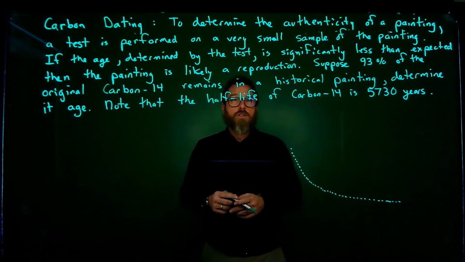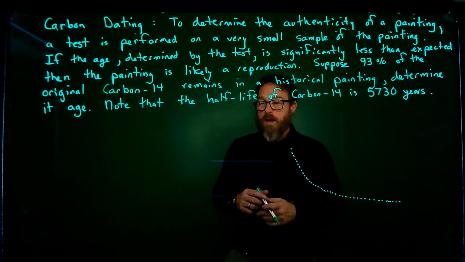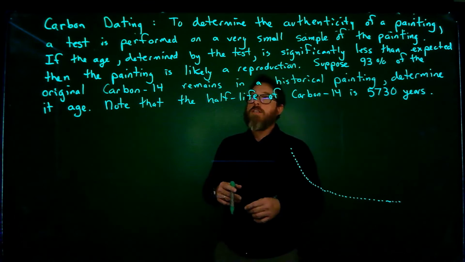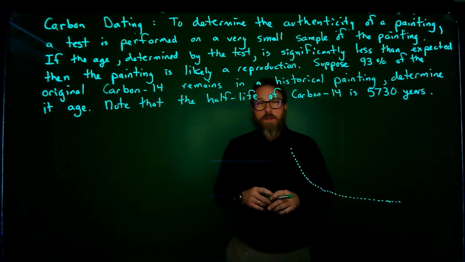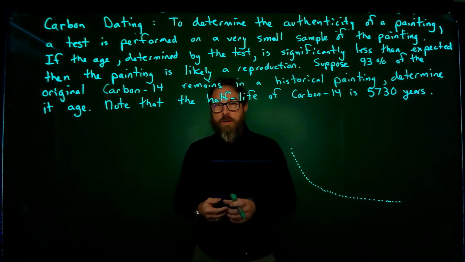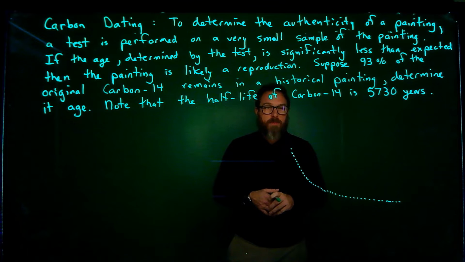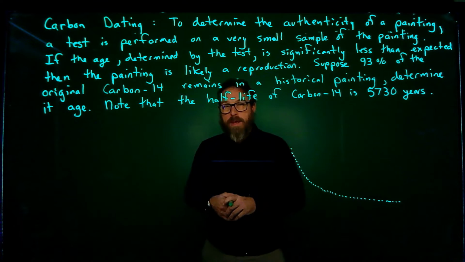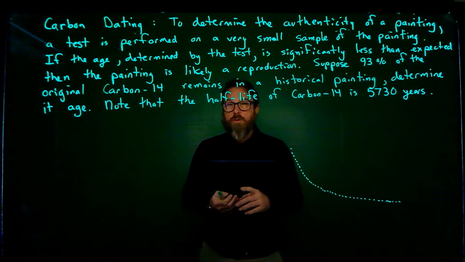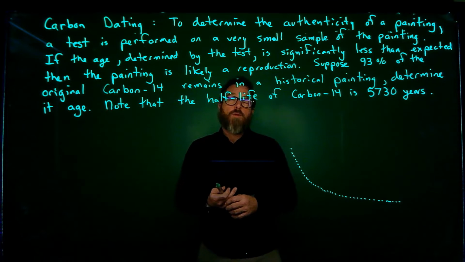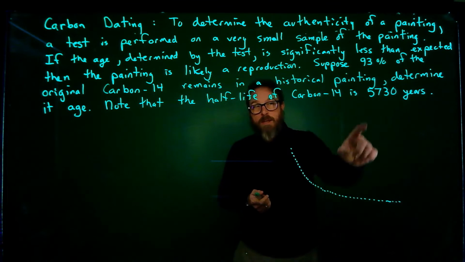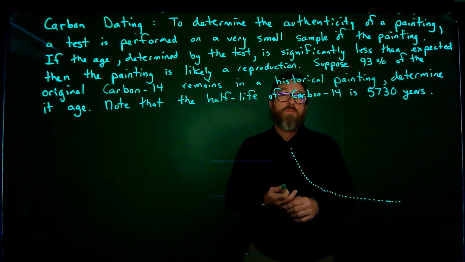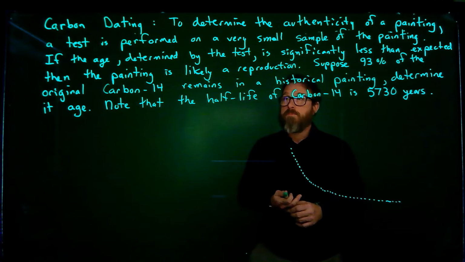So this will allow us to date really when something died. Now, in this particular example, we're going to determine the authenticity of a painting, and the way we're going to do this is paintings usually use organic material to create colors. So as soon as they kill that particular plant to make red or something like that, the amount of carbon-14 in that red is going to start decaying, and we know that it's going to take 5,730 years for half of that carbon-14 to be left.